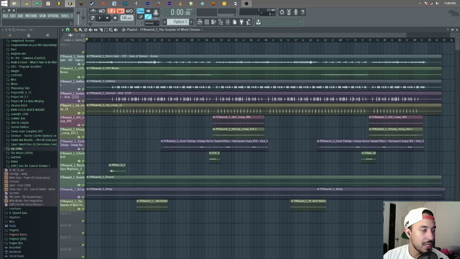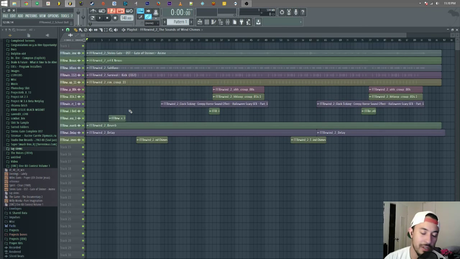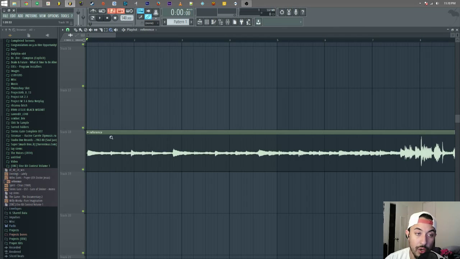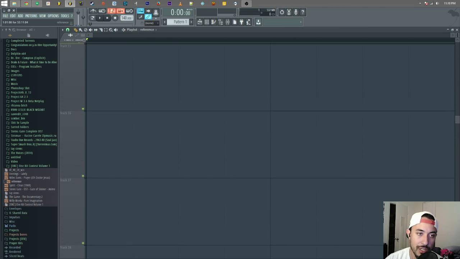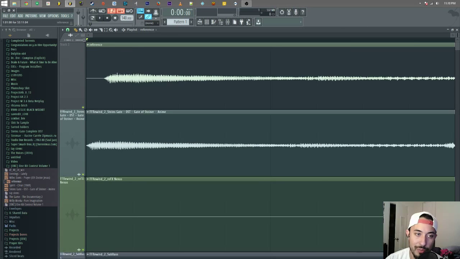Now we're going to add in the reference track. That is the most important part. You need a reference track, okay? A reference track can be something as simple as somebody rapping over the beat initially, like this one is, or it can be what they want done already, their idea of how this is going to go. And you want to make sure that it lines up with where your beat is.